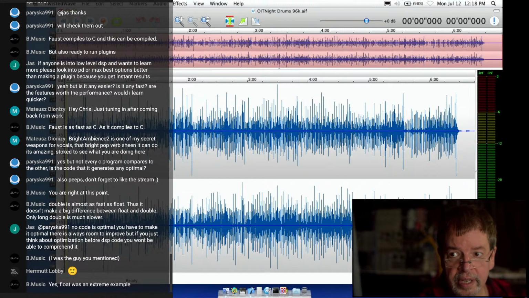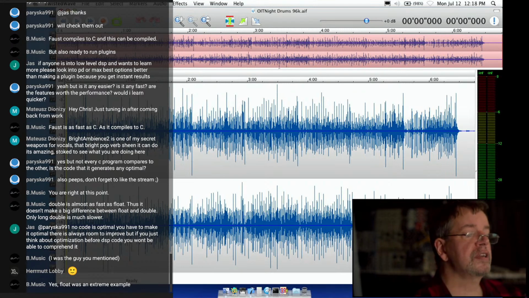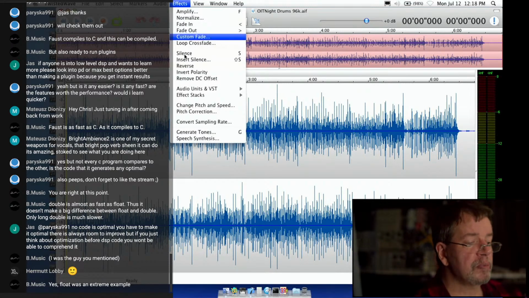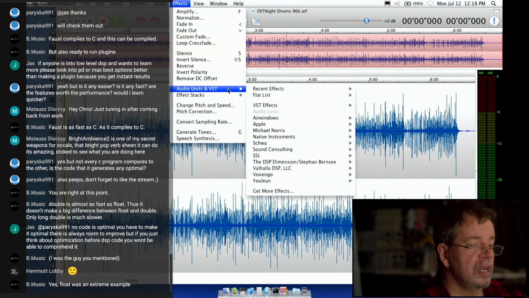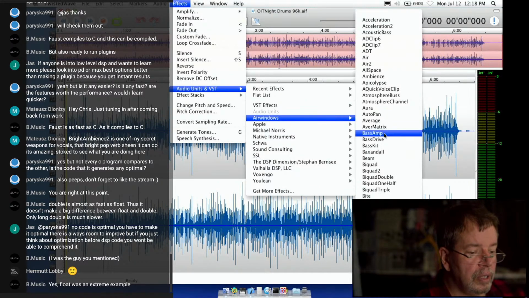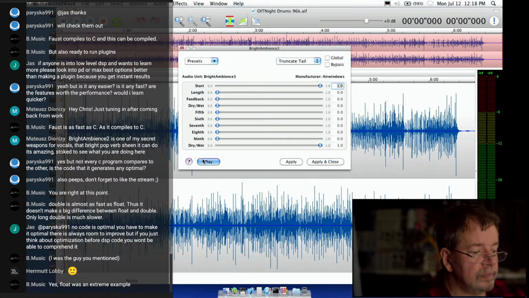My hope, Matteo Stanisi, is that I can do BrightAmbience3 to be an even better secret weapon, especially for people who are running at the higher sample rates that I advocate. I know that is not the most common thing in the world, but I should also be able to bring some useful things to the new version. And here we have it.